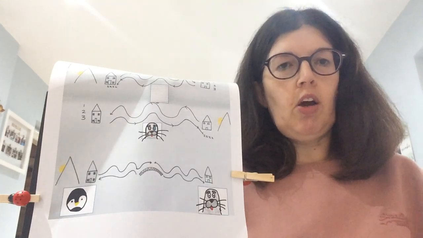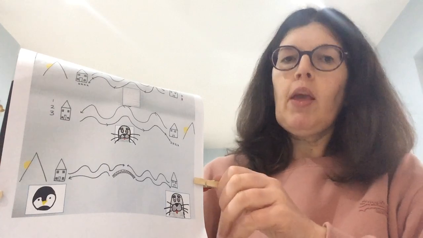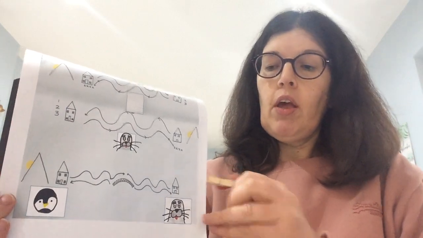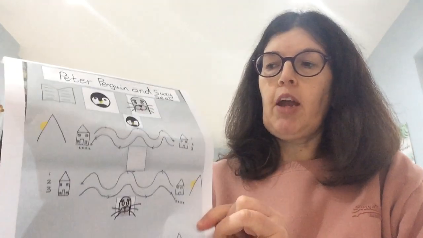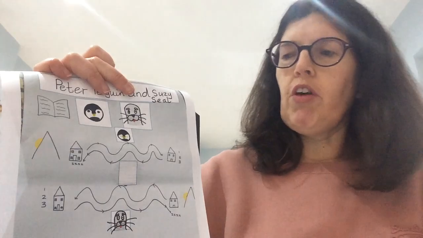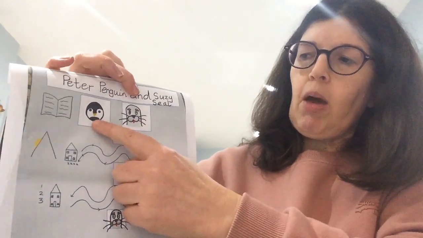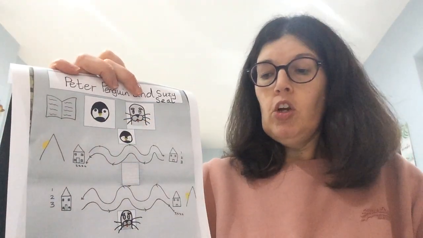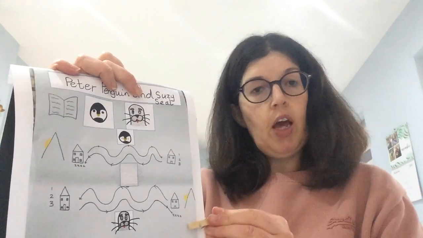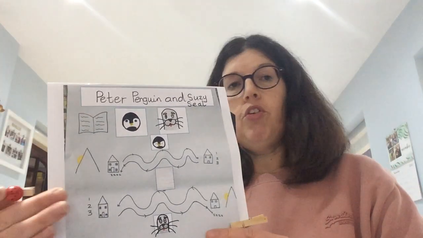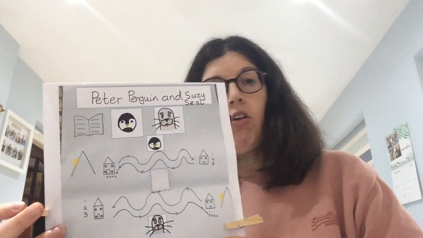Now it's your turn, guys. So your job today is to use the storytelling map that we had before, and there's another one that Mummy and Daddy might be able to get for you if you've got a printer. If not, I wonder if you could draw your own one. But your job is to come up with 2 new characters. You could choose animals like mine, or if you wanted to, you could just have you and a friend. Or you could have two other people.